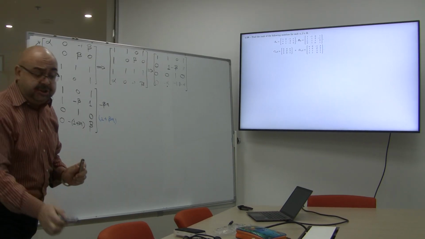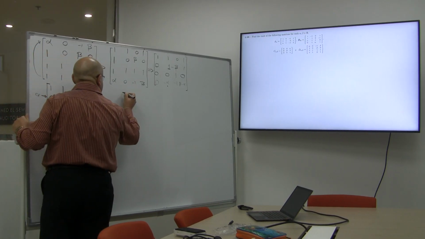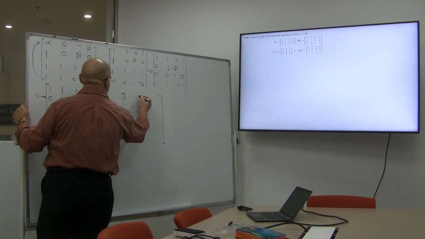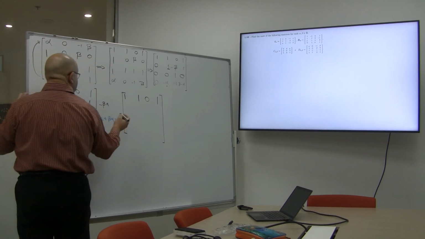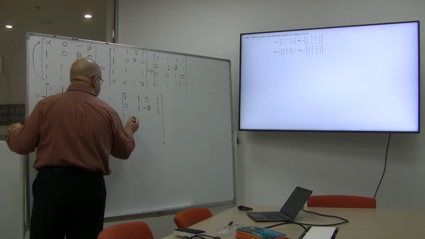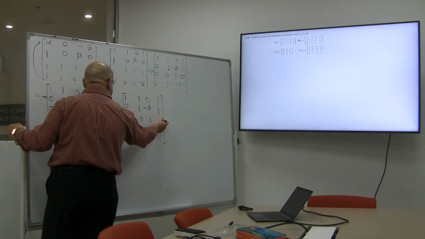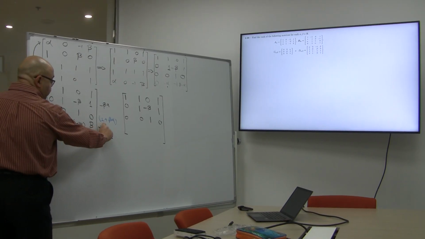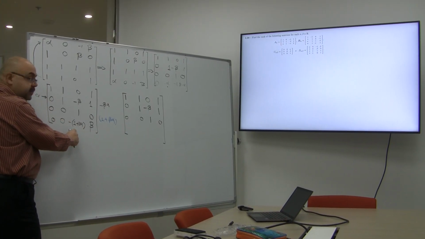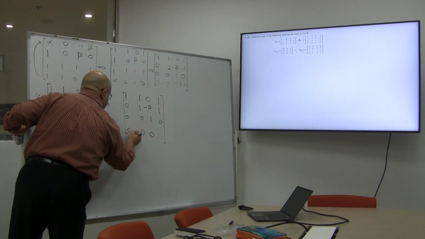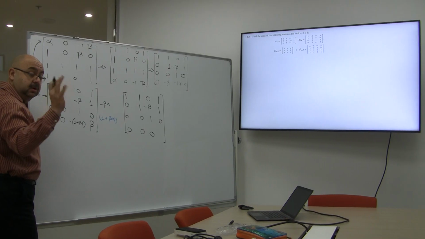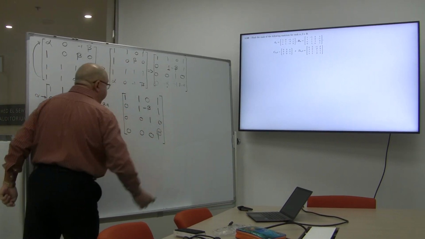I will do this in the last matrix, step by step. Okay, this is the last matrix, I believe, which is going to contain the condition. Then I start writing the first row, which is 1, 1, 0, and 1. The second row is 0, 1, negative beta, and positive 1. The third row is 0, 0, 1, and 0. Now I will multiply by 1 plus beta times alpha. Times 1, you have the same value. This is the opposite value of this number, so the result will be 0. Then I will multiply this value by 0. When you multiply it by 0, what happens to it? It goes away. Who is the only one left below? Beta.